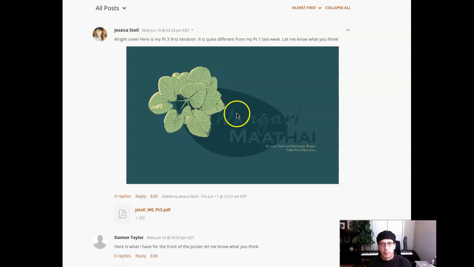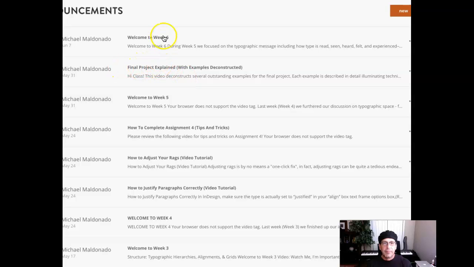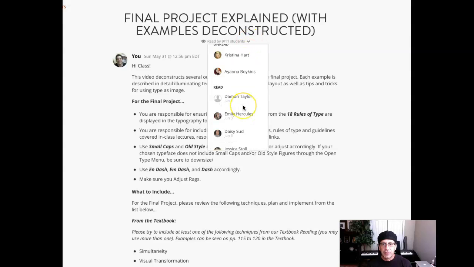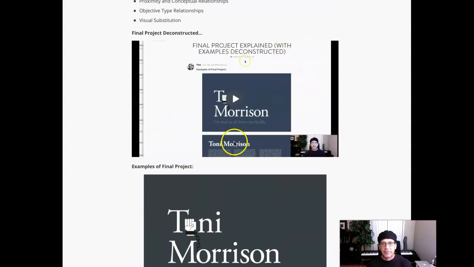So my recommendation is this: yes, you can create this connection with the foliage and Wangari, but try to incorporate it in the typography. Let me give you an example. And I love using this. Where is this? Oh, of course, announcements right here. This is such a super important announcement. Let me just take a quick look. Looks like you looked at the announcement, but I'd like you to review it again and really take a look at this video right here.